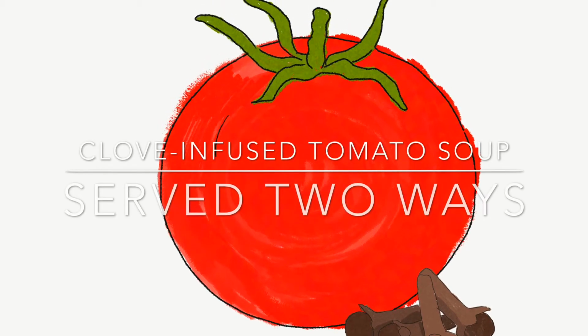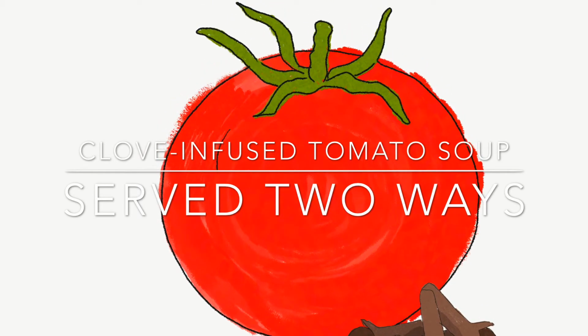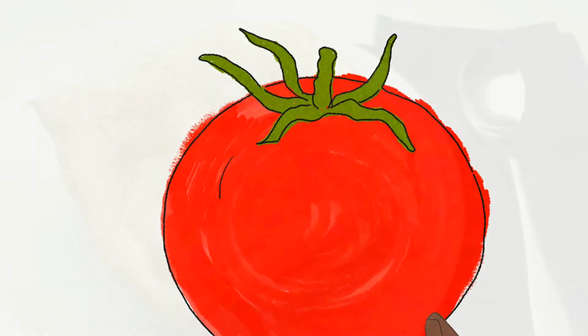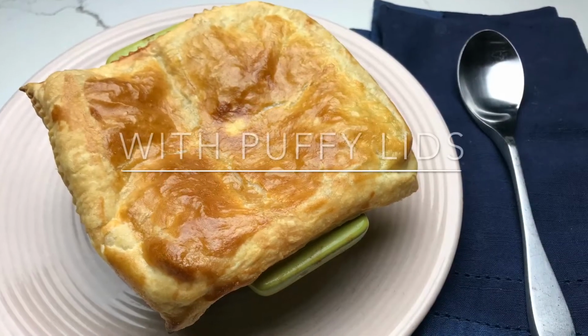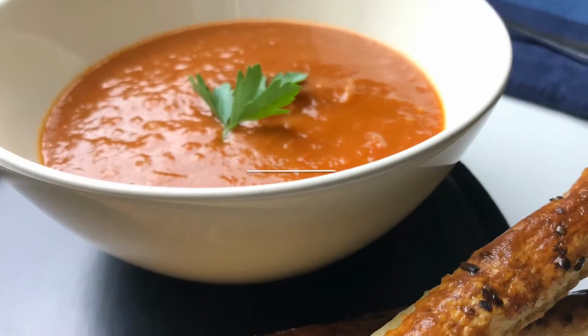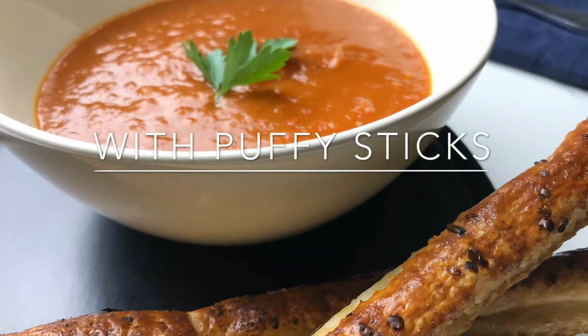Clove-infused tomato soup served two ways. The original recipe from Asha Gomez calls for Puffy Lids, but I like to serve this soup with Puffy Sticks, which are ideal for dipping.